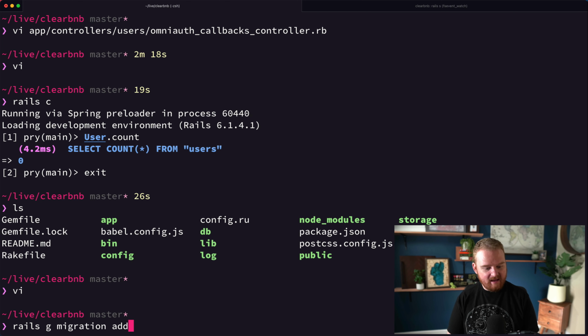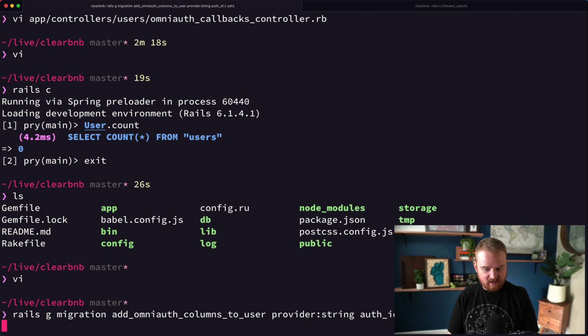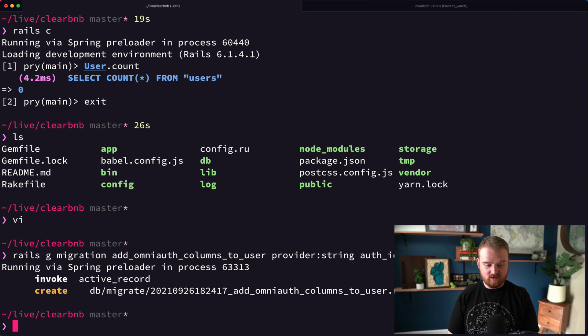We need to add Omniauth columns to user, and that's going to be the provider. And that's a string, and we're also going to pass the auth ID or something like that. We'll call it auth ID for now, but then we'll take a look and see what that is in the user table.